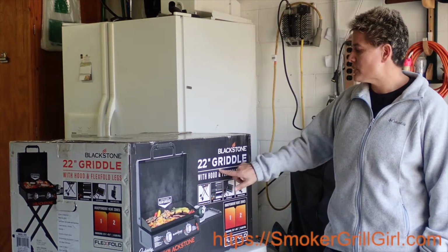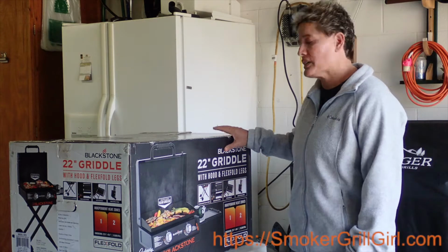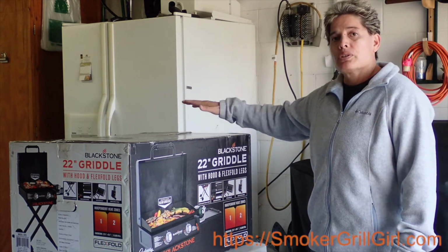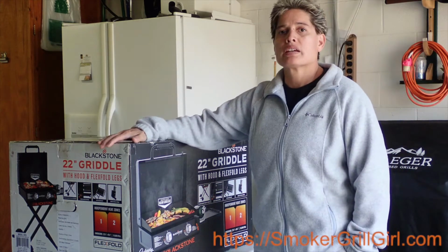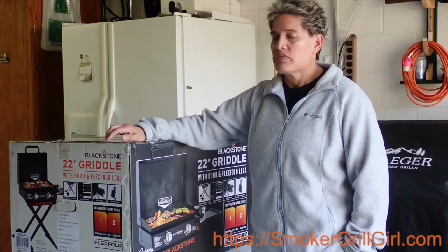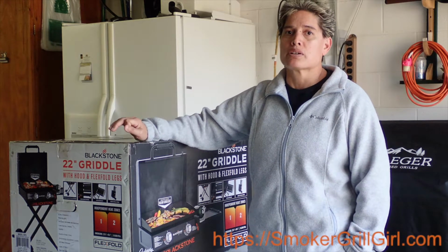I just got this Blackstone griddle. It's a 22-inch griddle with the hood and Flexfold legs. I got it for Christmas, and we're putting it together today, and we're going to show you the whole process. It's our first time putting together a griddle, so we're going to show you everything step by step. It's going to take us a little time, but we'll be sure to fast forward the unnecessary parts, and then take you step by step on the parts that we think you need to really know.